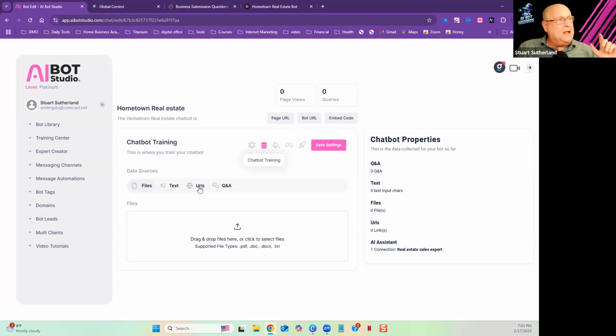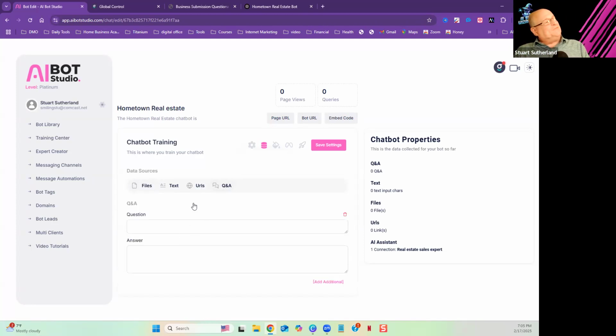URLs, you could plug any website into it and it'll scrape all the information off of that page. Now, it won't go deep into the site page after page after page, 30 pages deep, but it will scrape everything off that page. Now, if you want what's on the second page, you go to the second page and you take that URL, plug it in, and it'll strip all that. So, for instance, on the URLs, you can connect things like Zillow, and it can learn to search Zillow listings and things like that.